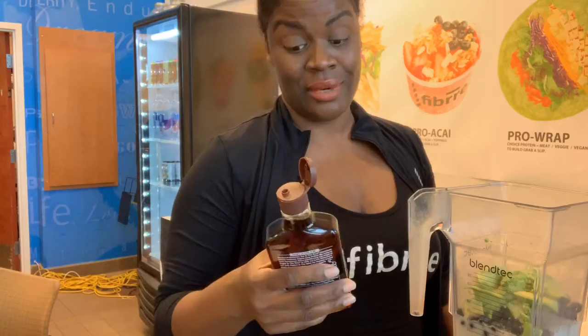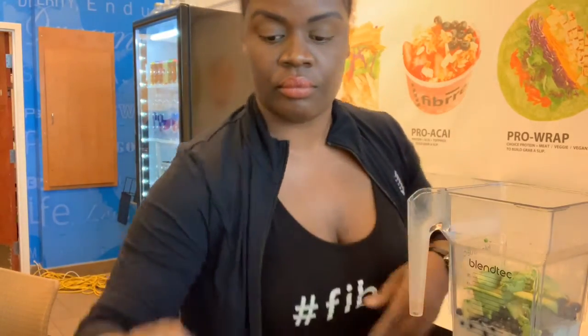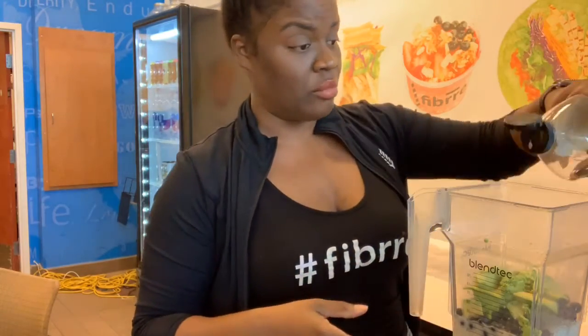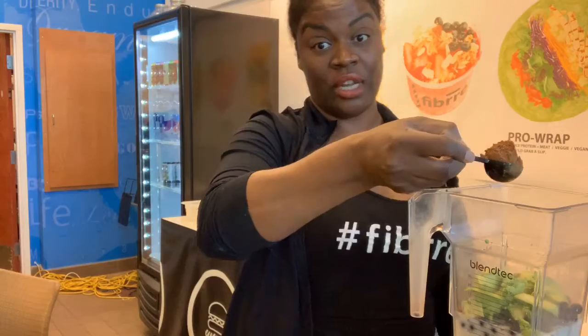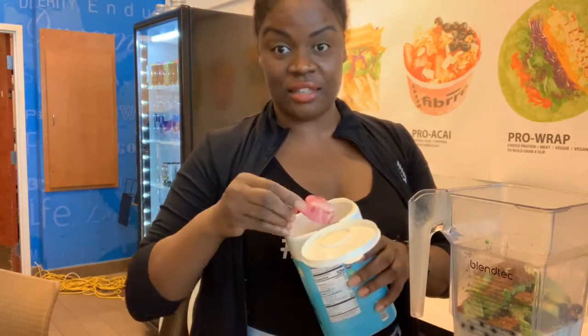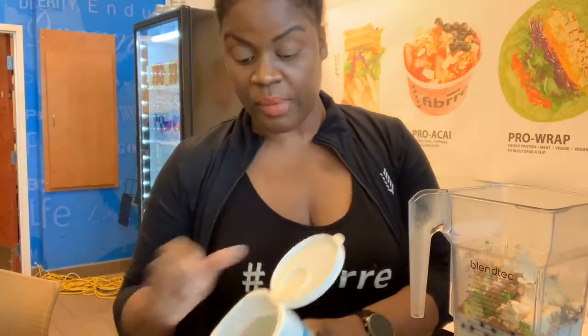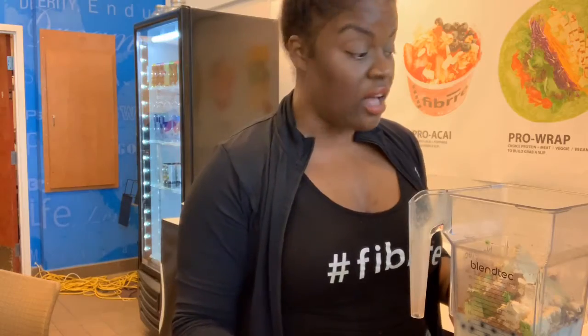I've already put my ice and almond milk, and I need something sweet, so I'm going to put some agave nectar in there — about a tablespoon. Whatever brand you want, there's no specific brand, just a little hint to make things run a little bit smoother. Now this is where things get really interesting: dark chocolate cacao — very high in antioxidants. And to finish it off, I'm going to put in plant protein. I use olive plant protein; you can use whey, but I don't recommend whey because it makes your body more acidic. Plant protein helps your body stay alkaline, and you want it to stay alkaline, especially in high stress situations.